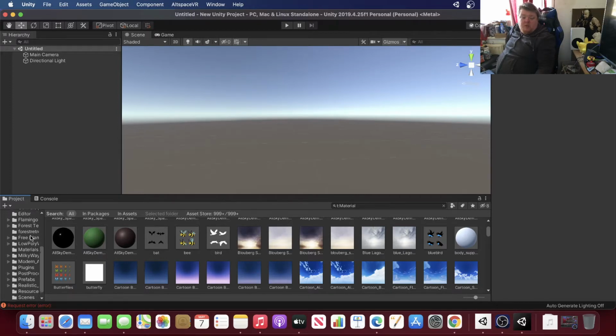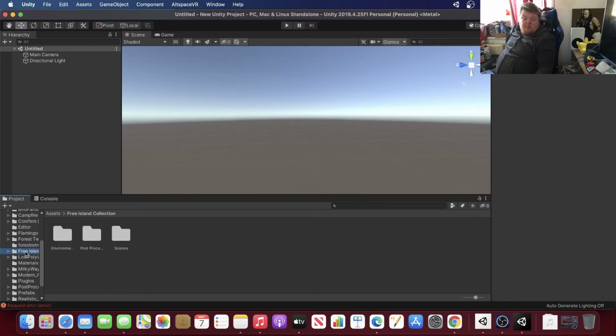So what we're going to do first, I need to find my islands. Where is it? Forest. No, we don't want the forest. 3 islands. Now you can download these off Unity. Unity is actually free if you're doing it for yourself.